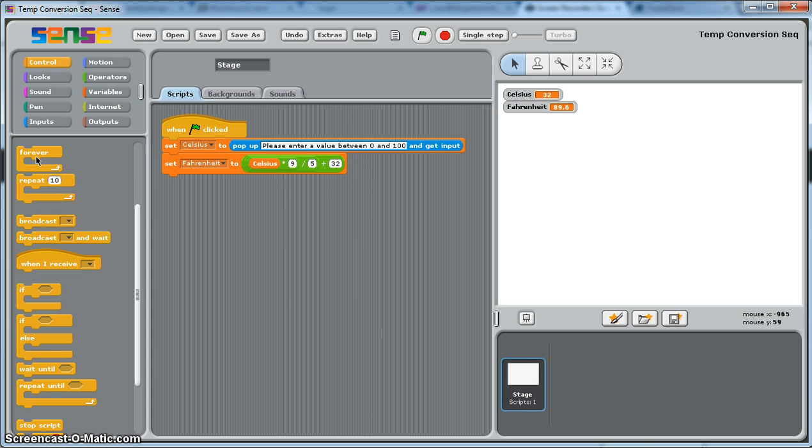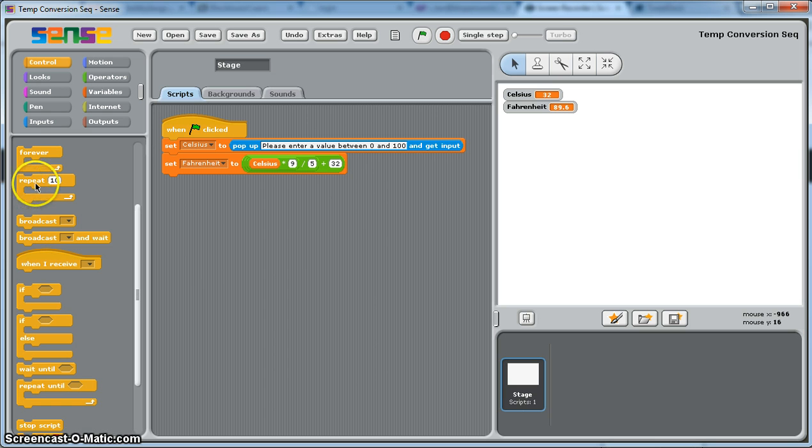Now, there might be times when you want this to happen, for instance, when you're wanting to constantly check something on the sense board like the temperature sensor, and you want to repeat forever while checking the board to make sure that you collect temperatures at regular intervals. So that might be one reason why you want it.